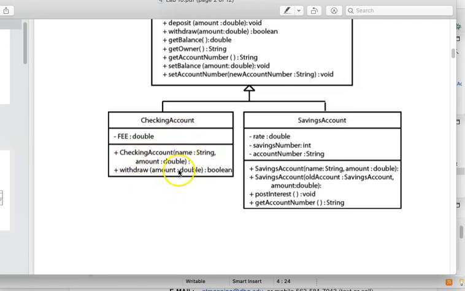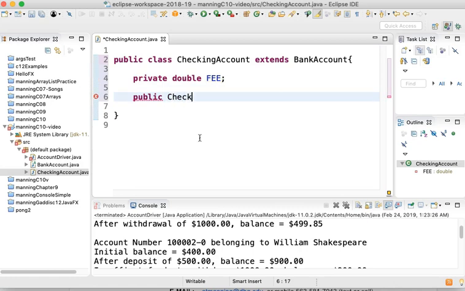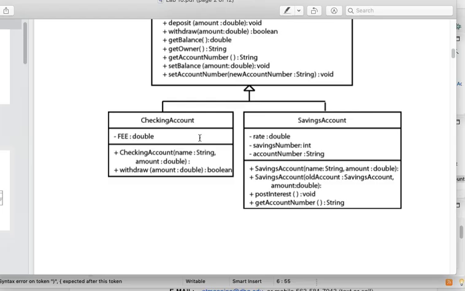So checking account, taking two parameters, and it's public. String, double. Use the same variable names just to match, and then a withdraw of an amount returns Boolean.